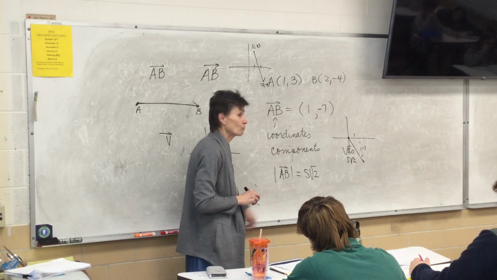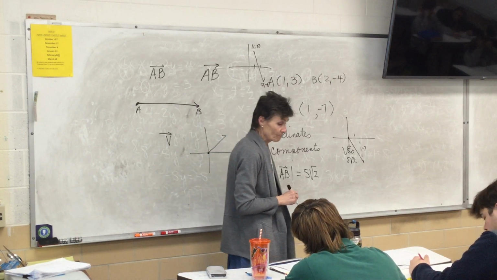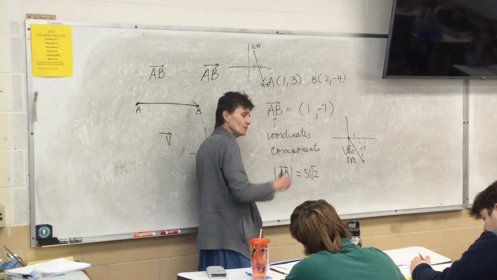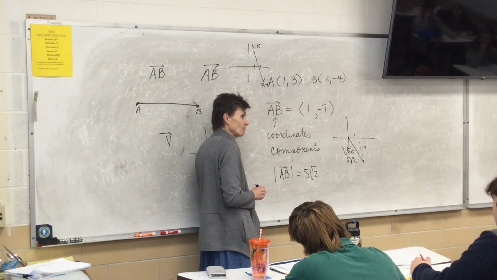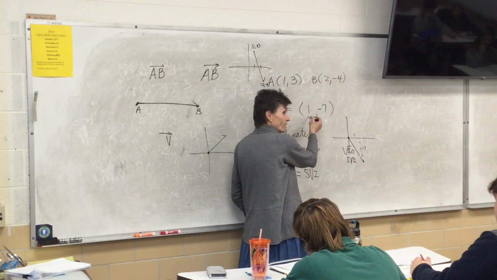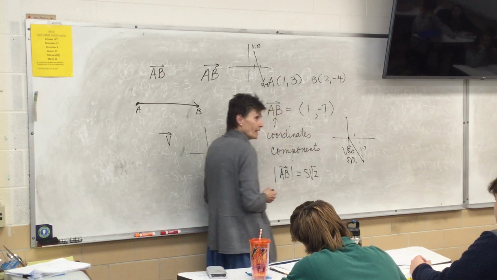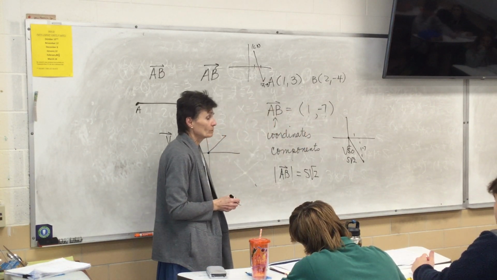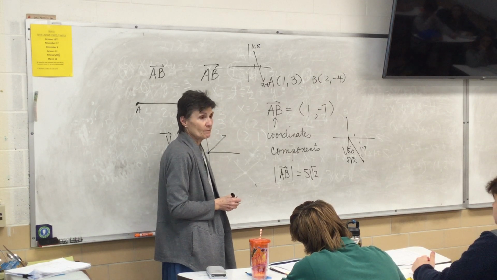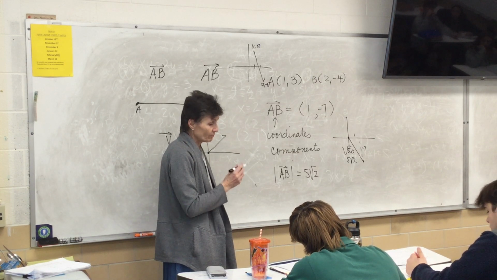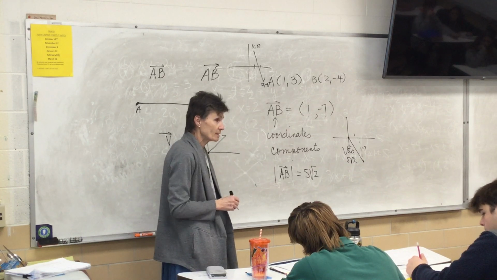This is the notation for the magnitude of the vector. How did he find the magnitude? Real simple. Didn't he just square that and square that, and add them up, and take the square root? We're never going to be confused about magnitude. Square the first one, square the second one, add them up and take the square root.